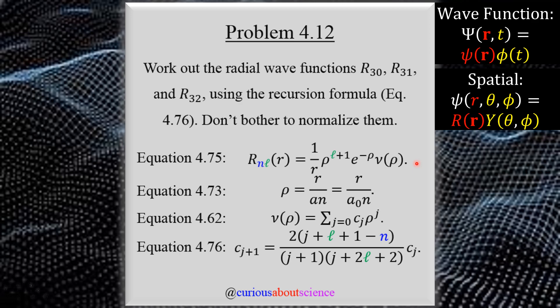So nonetheless, what we see here that we need to dive into is, what are all these different labels? Rho here is defined as r over a_n, where a is sometimes known as a_0, is also known as the Bohr radius, which is a fixed number. N is the principal quantum number. We've seen that all the way back from chapter 2. And r is the thing of interest here. When expanding, it's just sometimes easier to keep rho there. And we see here that we expand in terms of rho with the power of j and unknown coefficients based on the principal number n.